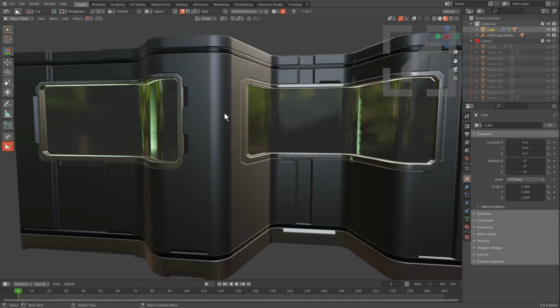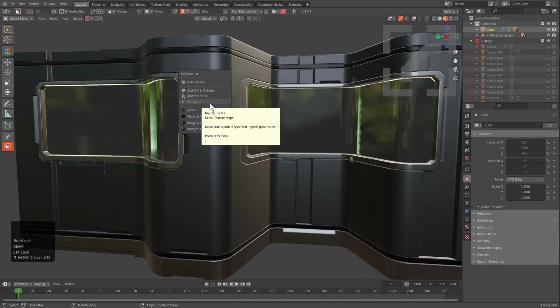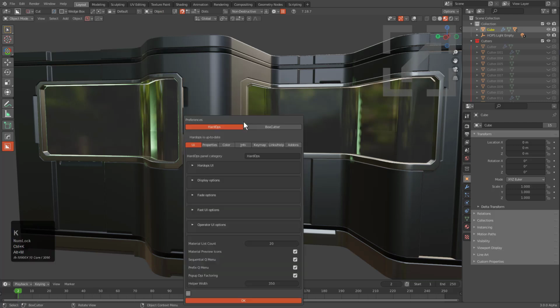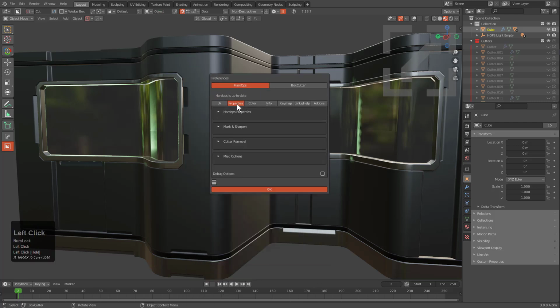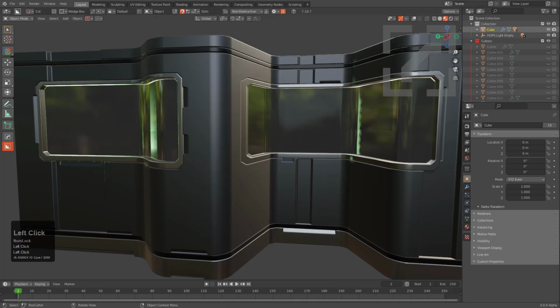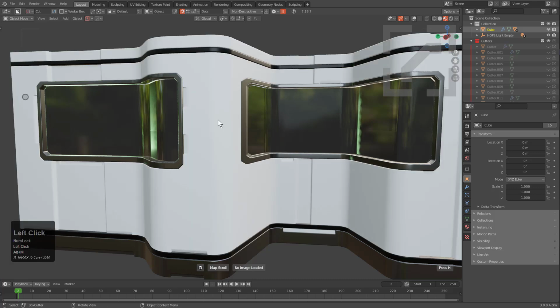So map scroll is located in the Alt-M menu. If you have a bunch of maps set up in your preferences under a directory to point at, then whenever you select an object and you go under map scroll, you'll be able to basically scroll through some maps. In this case, we see that I actually don't have a folder specified. So I'll press Ctrl K and bring up my HardOps preferences, jump over to my properties, and underneath HardOps properties, we want to specify our maps. So I'll just take a moment to point out some maps. And now with tile map specified, whenever I select an object and press Alt-M, I can jump into map scroll.